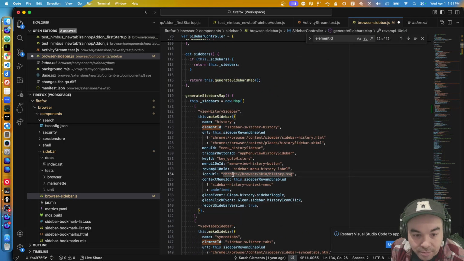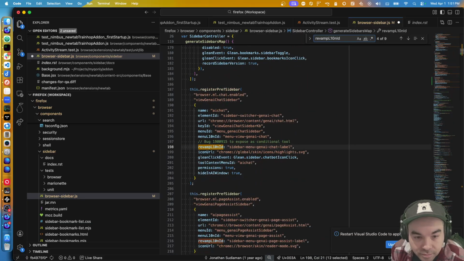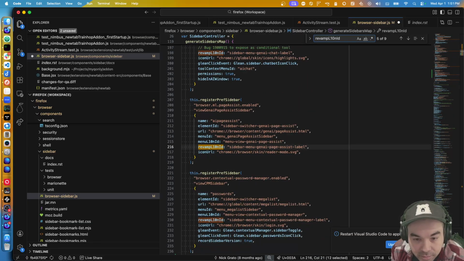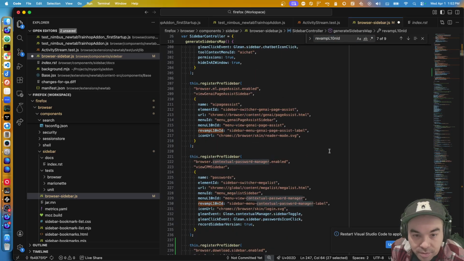Revamp. Sidebar menu GenAI page assist label. Okay. Sidebar menu. Downloads.